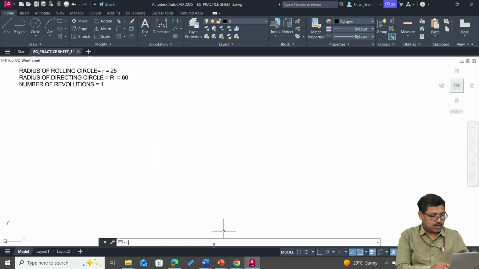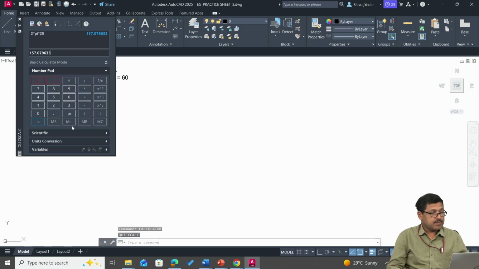You can type calculator: 360 into small r, which is 25, divided by capital R, which is 60. So the angle value is 150 degrees.